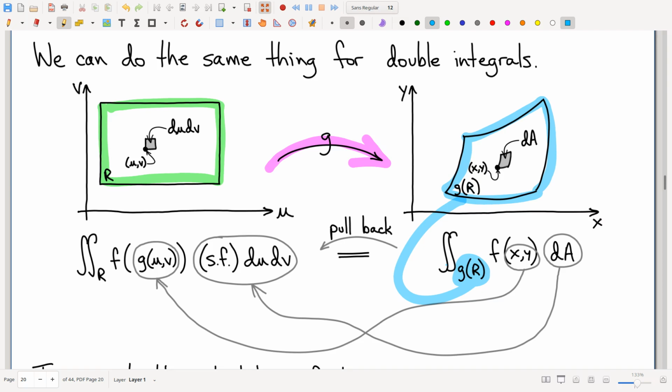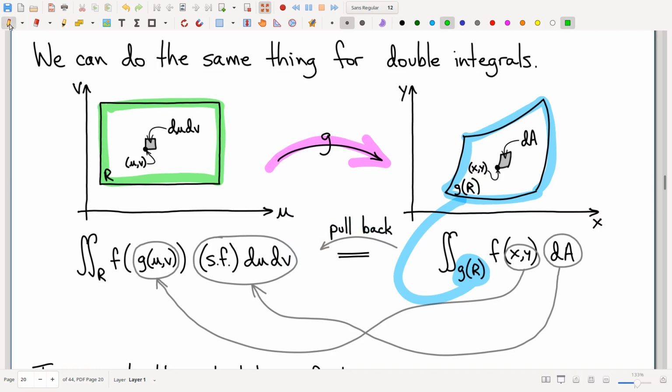Maybe I want to compute the mass of this thing, or maybe this is a weird swimming pool I have in my backyard, and I want to compute the amount of water it would take to fill that swimming pool, which is a surprisingly large amount. And I want to figure out how to pull back. I want to take everything that's on the right in terms of x's and y's and rewrite it in terms of u's and v's. Fingers crossed, hopefully, to make it into an easier integral. Okay. All right. Is everybody good so far?